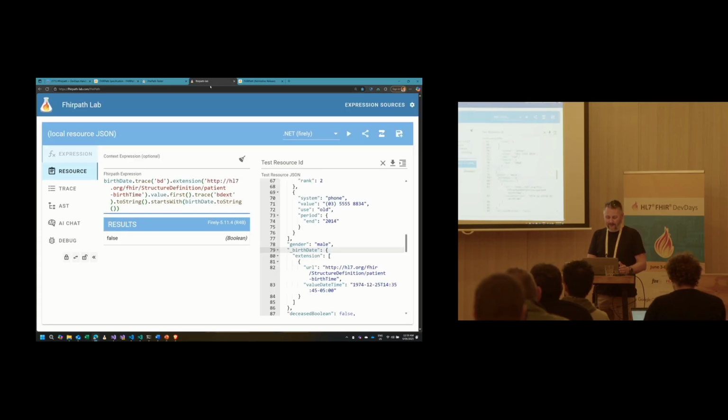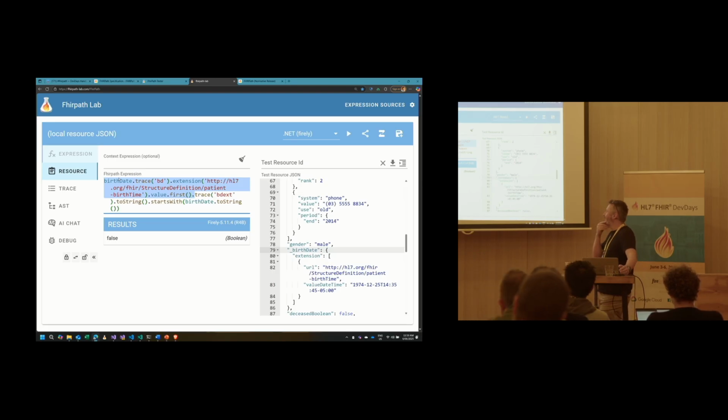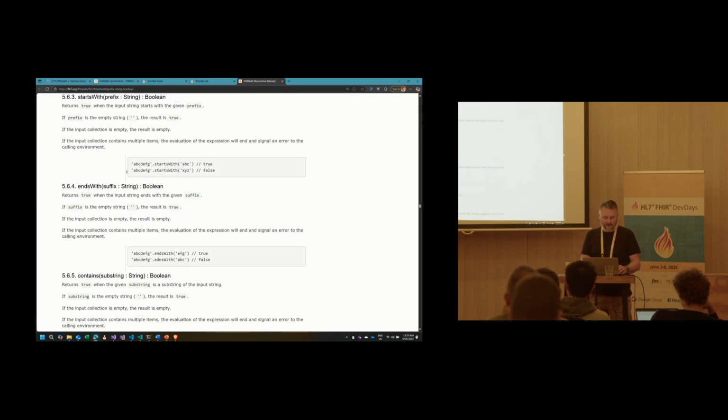Okay, so let's have a look at that. In this particular case, we're starting with birth date. We're going to our extension. We're going to our value. We're going to first. So this is all going to have a value. Gee, it'd be nice to have a debugger to step into that and see what was going on. But anyway, that's a story for later. Our toString we still have. So we're still fine at this point. We've still got a string, but our input parameter here, that birth date, doesn't exist. So will our toString. Let's have a look at our toString.